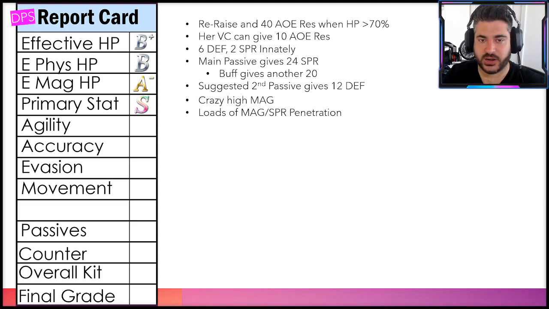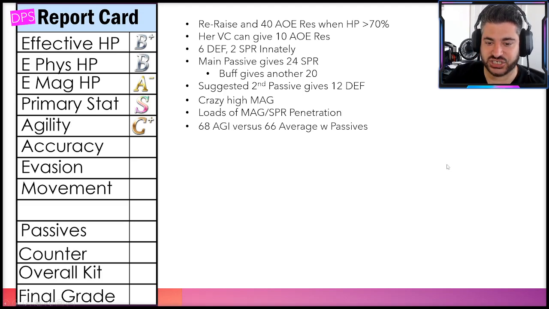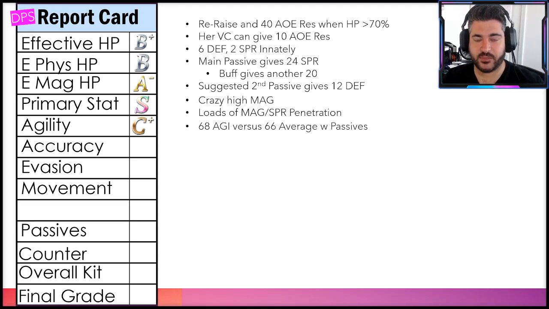The offensive output here, based off the primary stat, is off the charts nuts, plain and simple. Now, from an agility perspective, she ends up at that C+. Again, lower on the side of base agility, but she does have that 8 from the board. She got a passive that gives her 12%. So when you include all passives, she ends up at 68 versus the average of 66. So she ends up being in a relatively good spot.